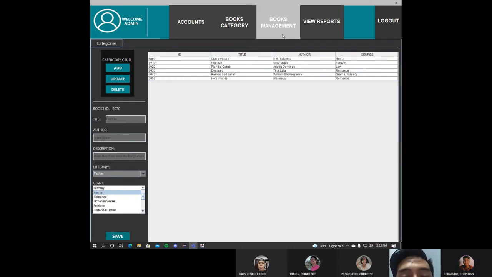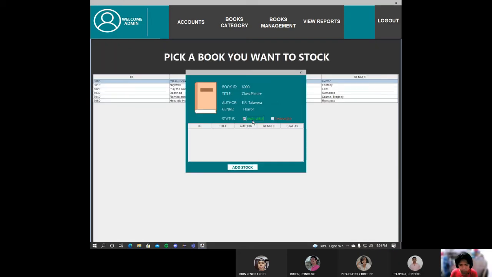Now let's proceed to the book management, which Mr. Christian Reblando will tell. Now, if you select the status of this book and click the add stock button, the JOptionPane message dialog will appear with the message of added successfully. And you see the added stock of the book.